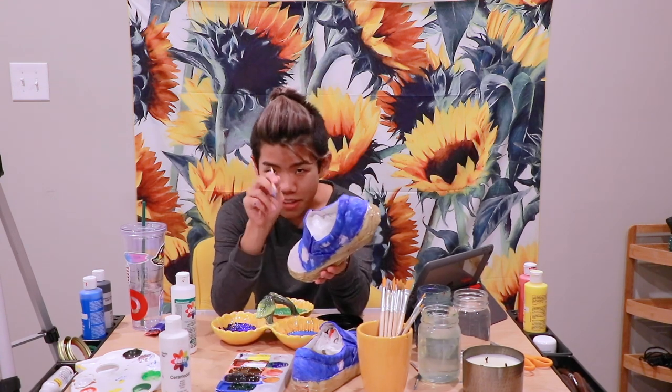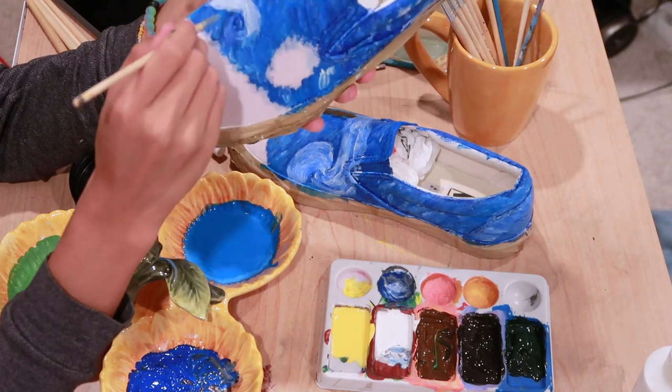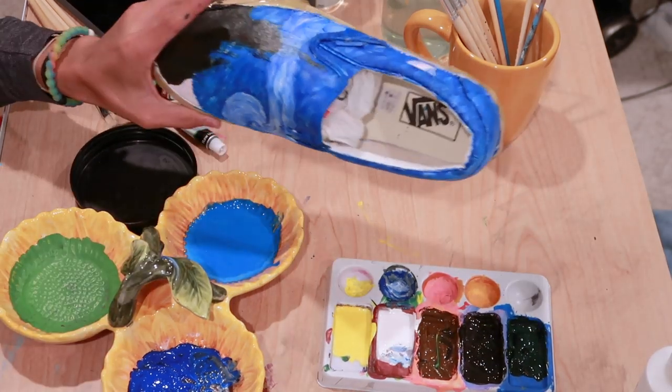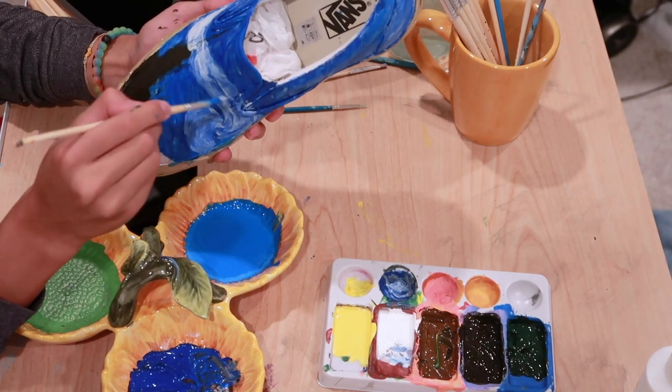For the windy galaxy thing, I'm doing just a bunch of layers of white, and I'm hoping eventually one of the layers looks right because this is about 5 layers already. Like, this one looks okay, but it could be much better, except I don't know how to make it better, so I just keep doing the same goddamn thing.